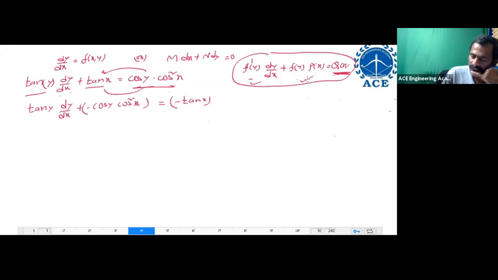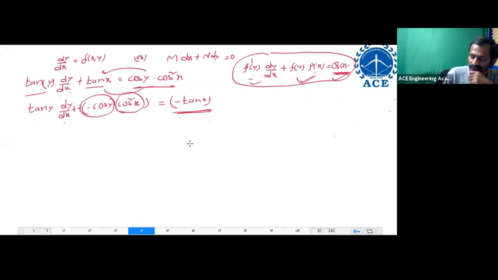Now again, we check for all these terms. After equal, only a function of x. Here also it is only a function of x. Before equal, function of x into function of y; this is also present. Next, function of x into derivative. All these terms are present.